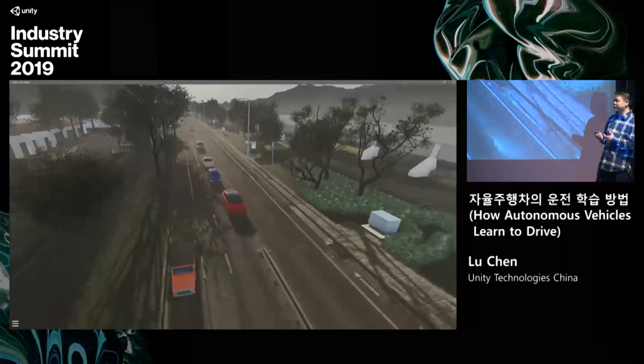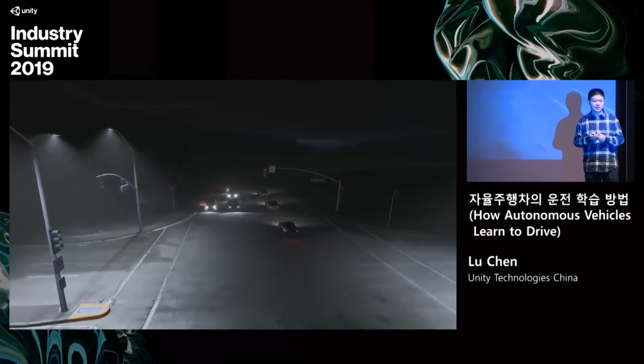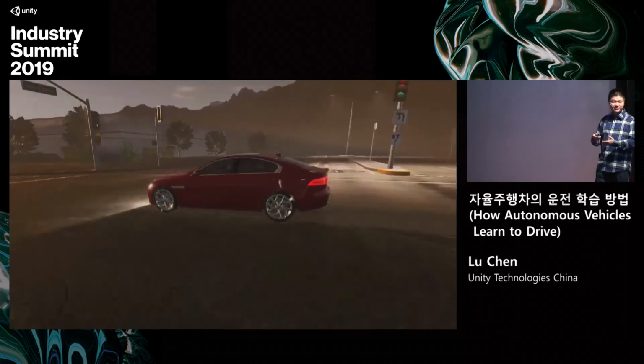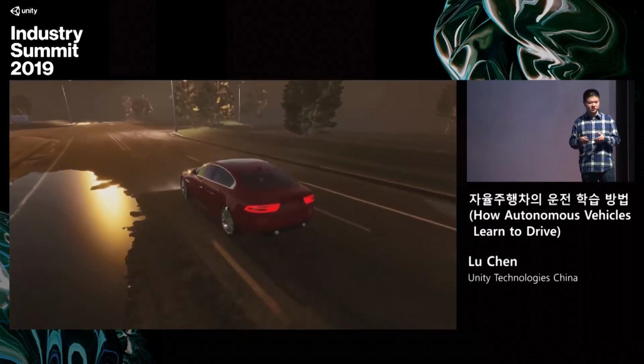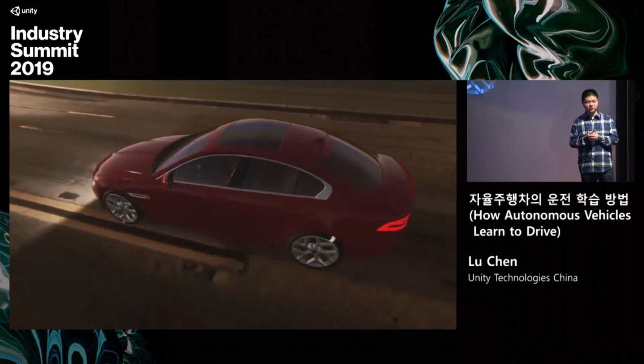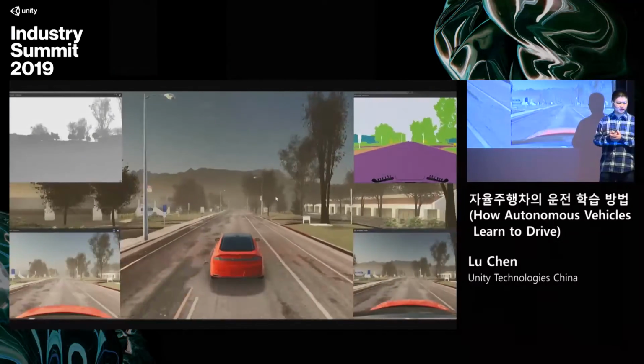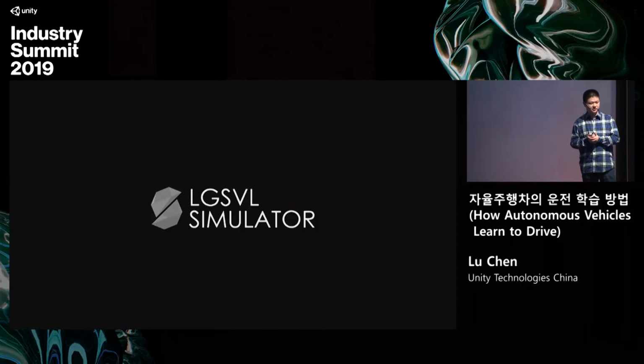It actually leverages many of Unity's latest technologies. It creates very realistic scenes, and it supports many functions for autonomous vehicle developers, including the sensors and many other things. It is really quite advanced.